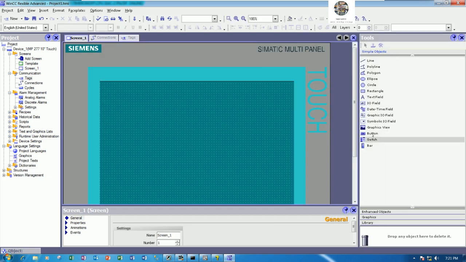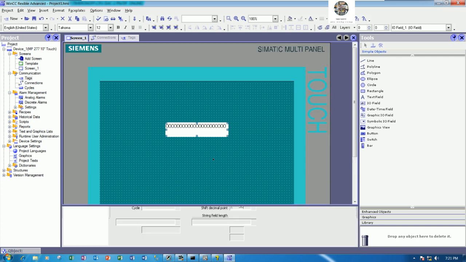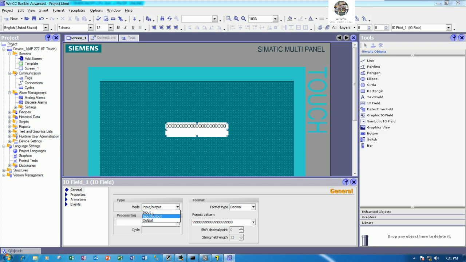Let's go to test. I will test one point first. Here we can use the input, and then choose the tag timer on set, and choose the format. I will use this format, and the decimal place should be 2.